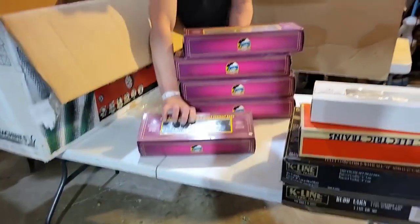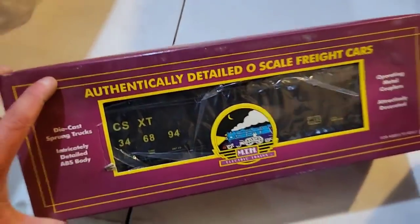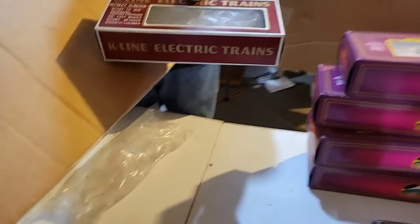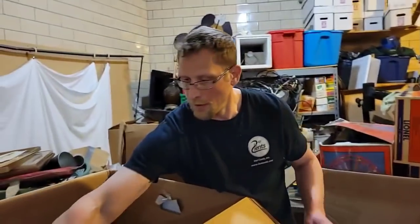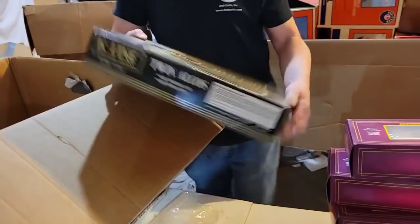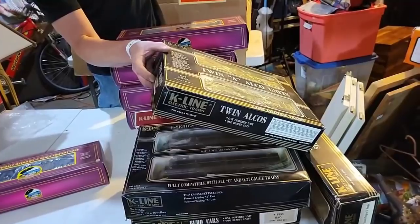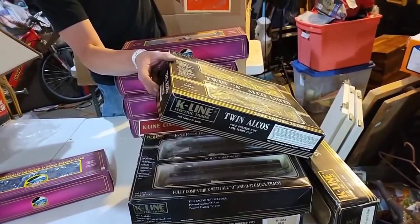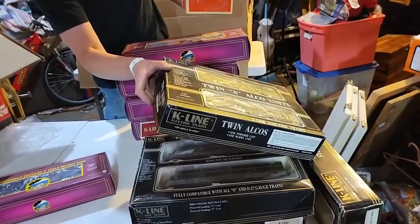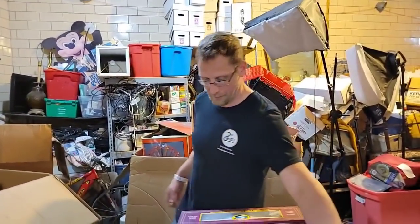A different style train. This one's empty. Oh my gosh. Another twin pack. So that's two twin packs and a three pack, guys. So when you look these up, that's what you have to look at. It says Alcoa Airy Double A 2129 and 2131. K-12-119, you know. So these two packs are going to be worth more than just a single.